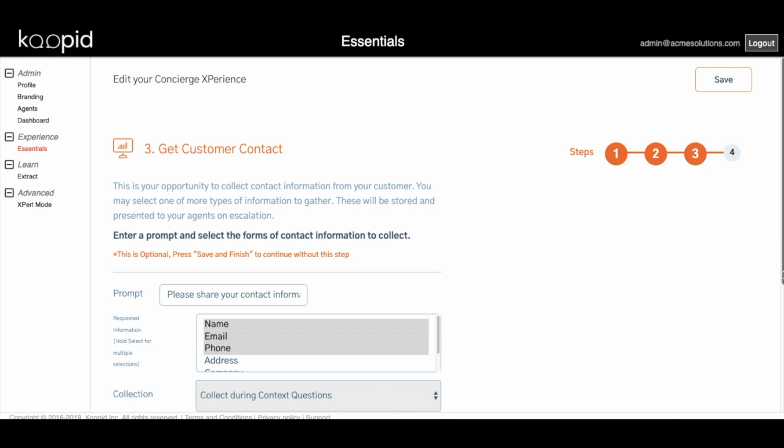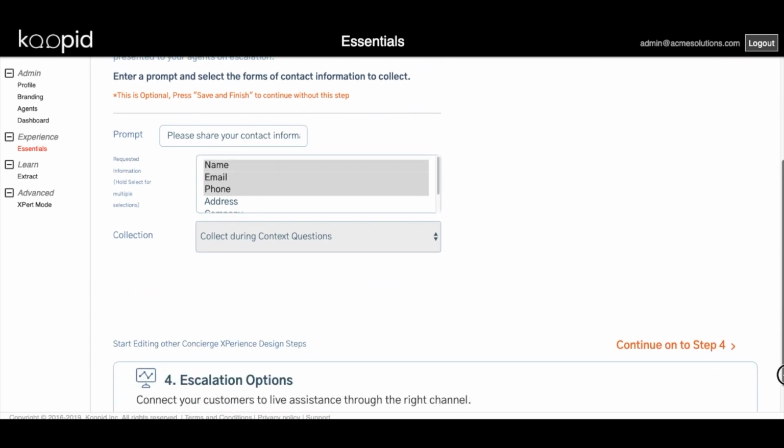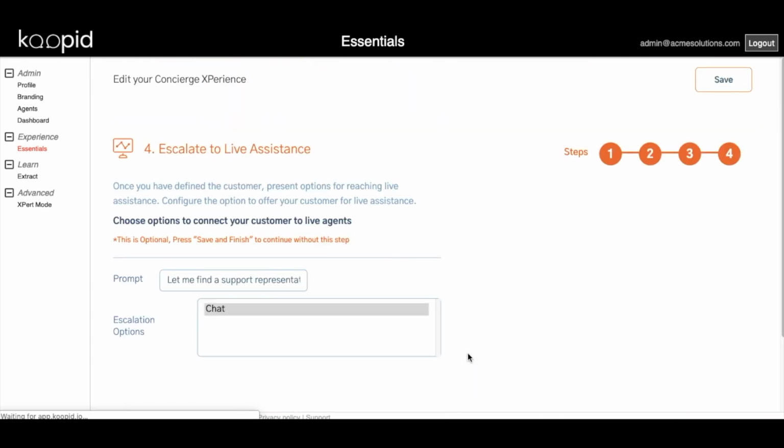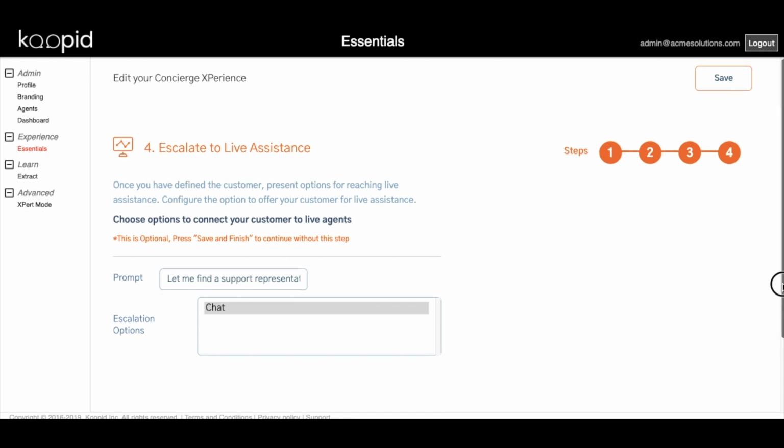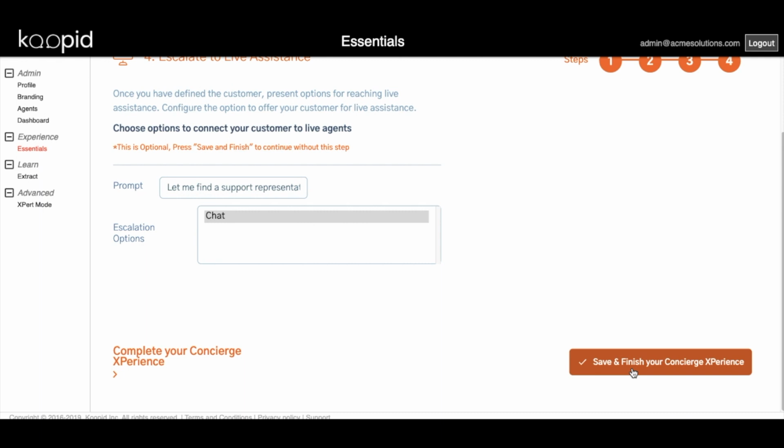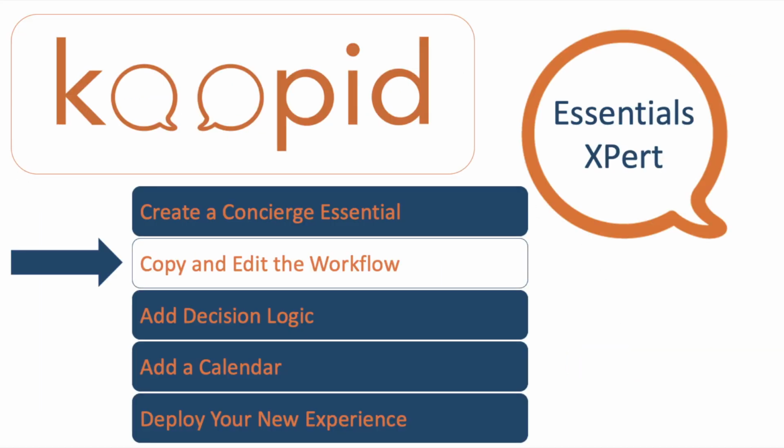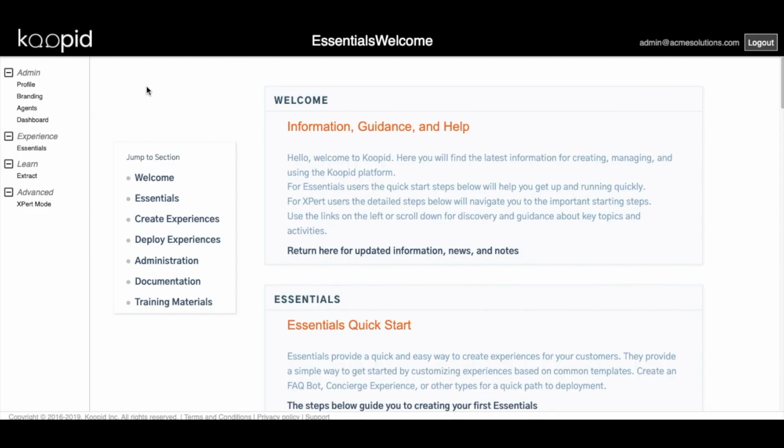And then, as with all concierge, you specify the contact information you want to collect, and then part of the other tree has an escalate to chat. So you can save your experience. Now we'll go and take a look at the workflow and copy and make some edits.